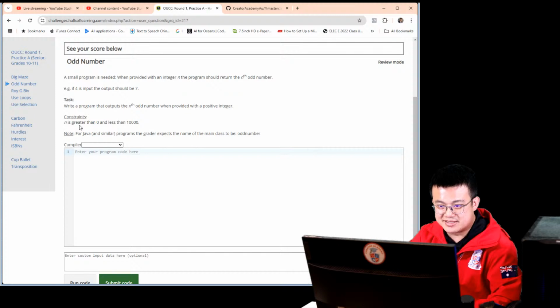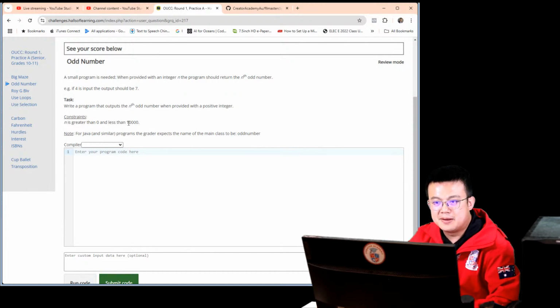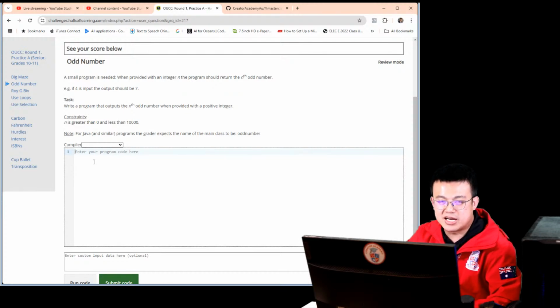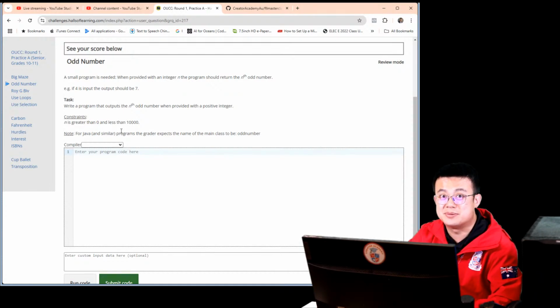Constraints: n is greater than 0 and less than 10,000. This is just an idea for keeping you informed on what n will be tested on. Because you can't just output the number 7. You can't just output a single number, because when this program tests you, it's going to test you with several numbers between 0 and 10,000. It's almost guaranteed to produce the 0 and 10,000 as well. It's going to use the minimum and the maximum, and then test a couple of numbers in between.